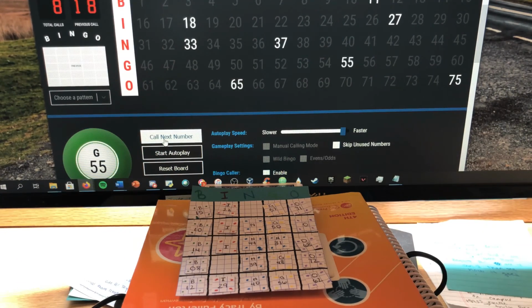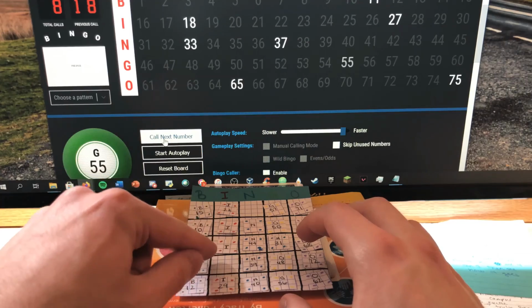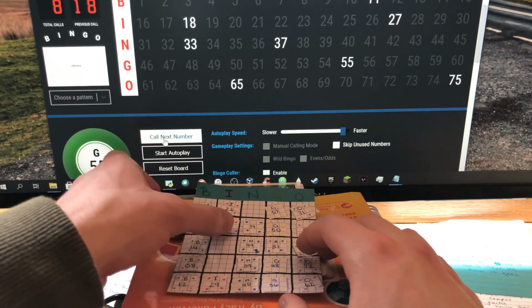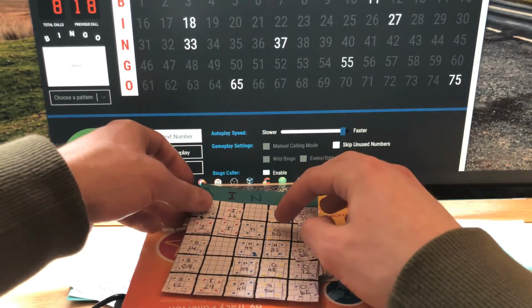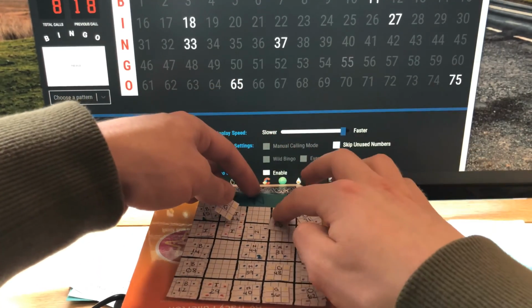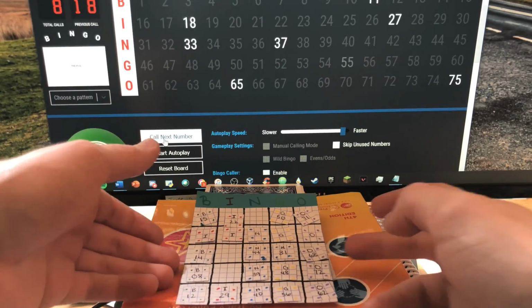Next number will be G55. And just in the essence of time here, because this could play out for we don't know how long, just based on the number of numbers that are called. So theoretically, if I had gotten this I right here, if I had swapped it with enough tiles and slid these around, I could do that. And then if I had gotten, maybe they called G50 at some point. If they had called that, then maybe I would swap these around, and that right there could be bingo, I-I-N-G-O.